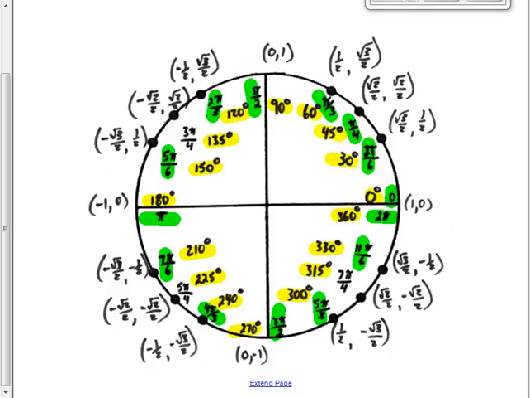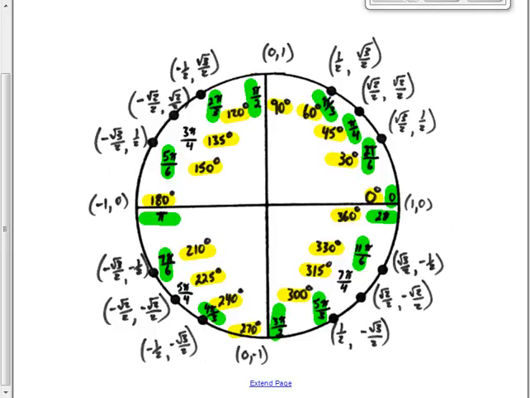Then the second set that we added on was pi over 4s. So if I went up 45 degrees, I went up pi over 4. If I go up another 45 degrees, I'm now at 90, which gets me 2 pi's over 4. Well, I can reduce that to pi over 2. Okay, and that's the same thing.